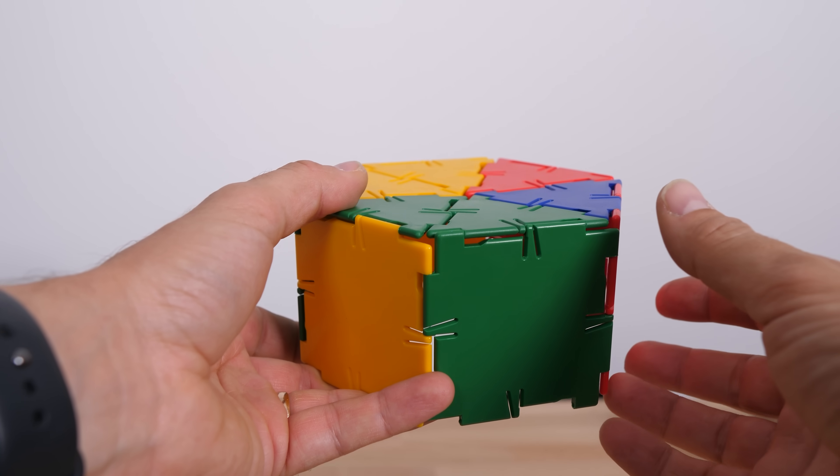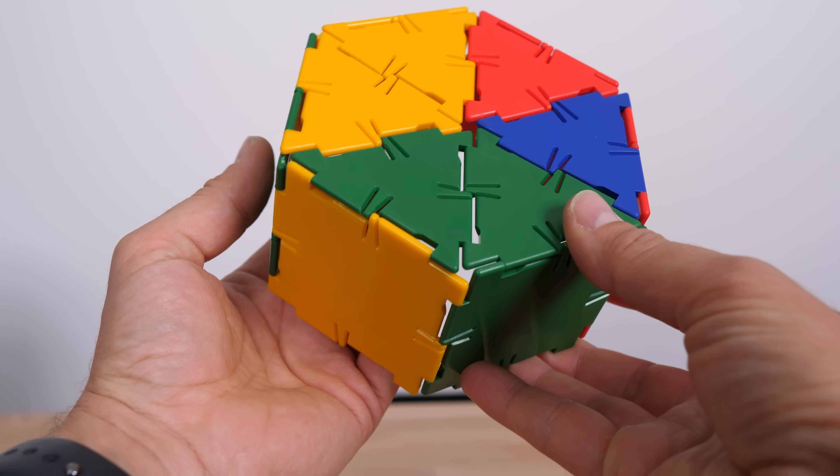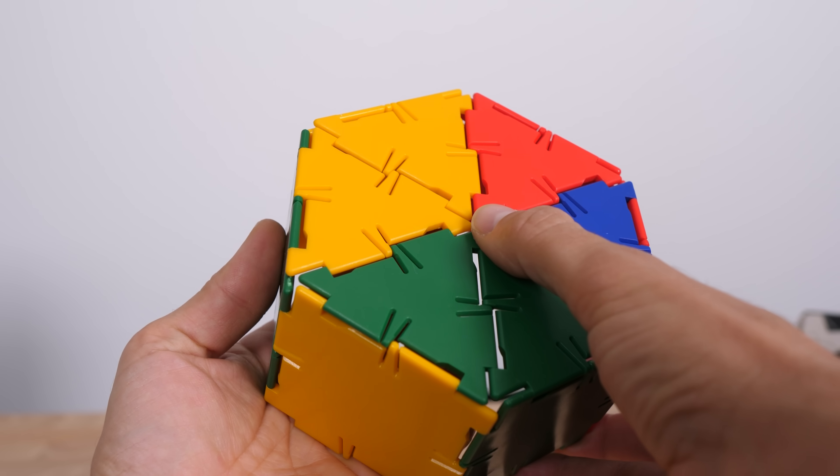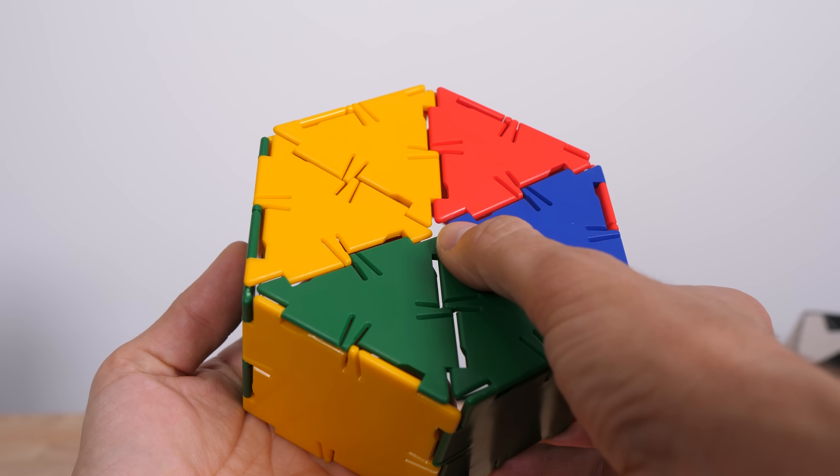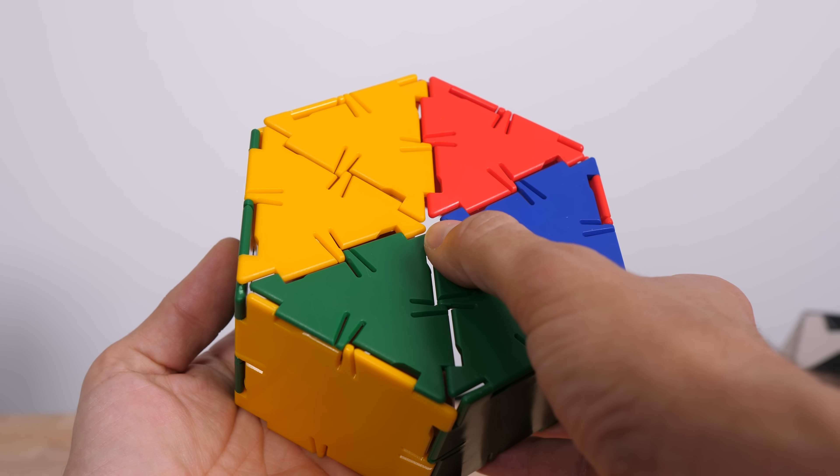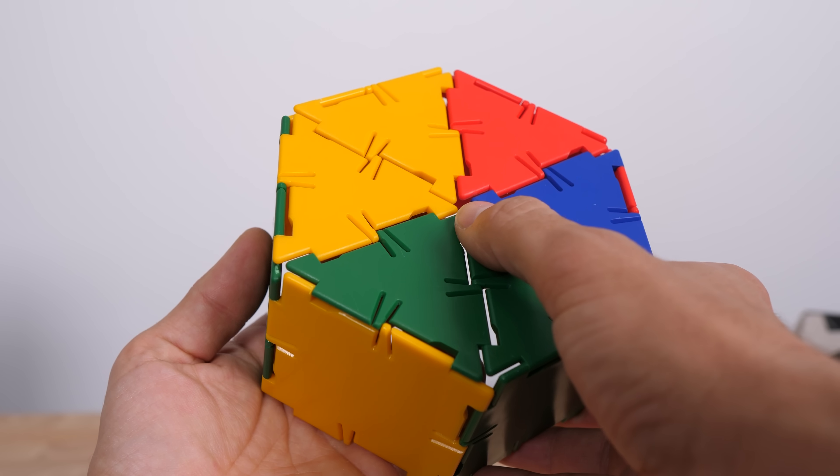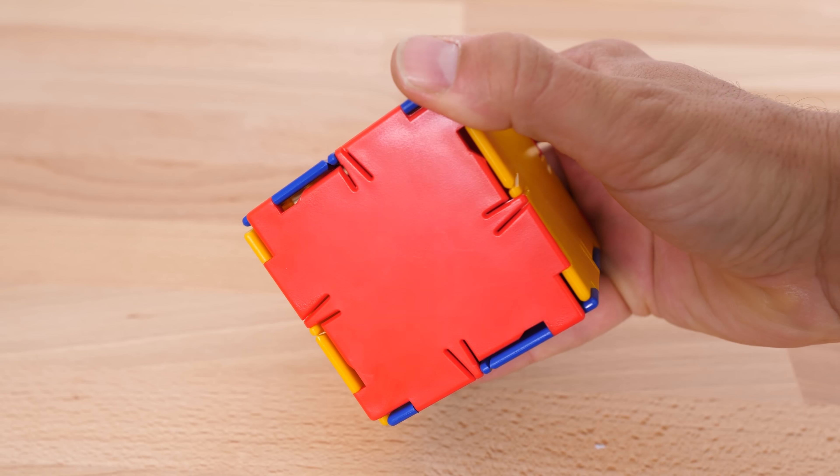That kind of sounds like a mathematician's bad sleight of hand. But actually, it does make sense intuitively when you think about it in the real world. A structure like this is infinitesimally flexible, but because it exists in the real world, I can actually flex it. And it feels like it takes no force to do so until it has traveled some distance. Whereas with this structure, it feels like I can't move it at all.